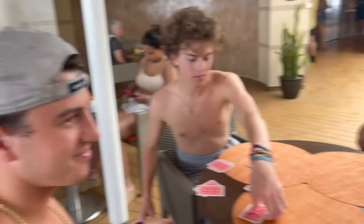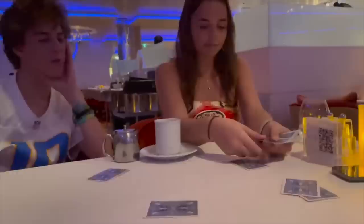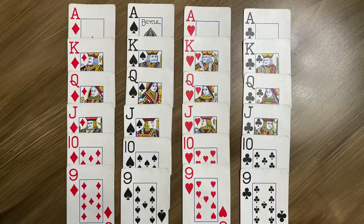Okay, let's stop here for a quick second to do a little explanation. Euchre is a card game that our family has been playing forever. It is played with four people, so two teams of two, and a deck of 24 cards. And the goal is to get as many tricks as you can. The first pair to make it to 10 points wins.